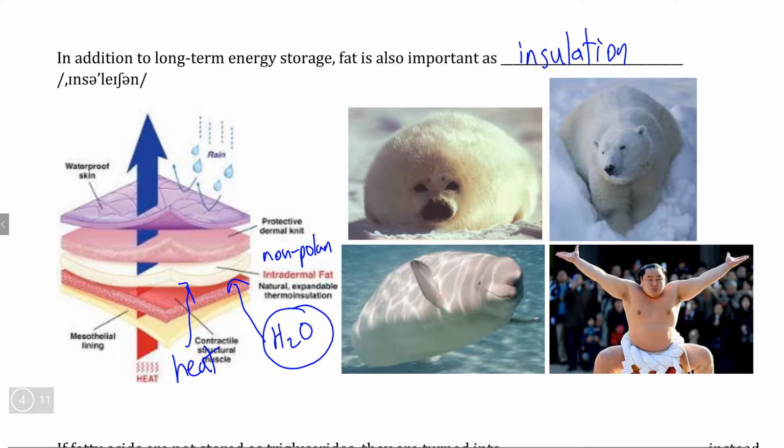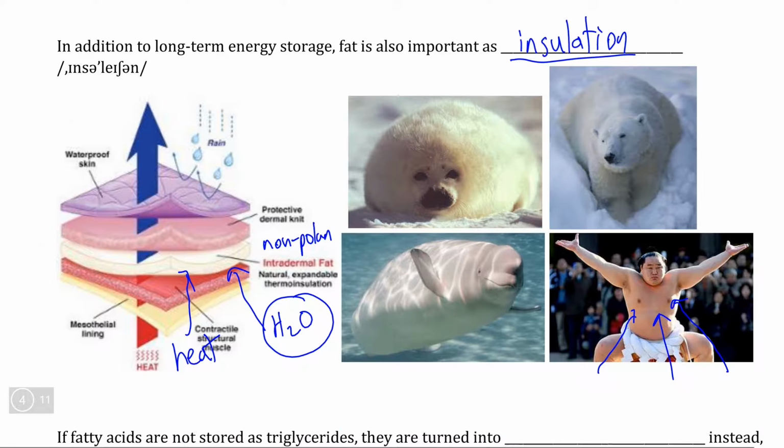Now, this sumo wrestler uses fat to insulate against something completely different. Sumo wrestling is a very aggressive type of sport where it's very easy to receive physical injury if you don't have insulation against some sort of physical trauma. So sumo wrestlers use their large fat reserves in order to protect their skeleton and all of their vital organs underneath. So a very different but no less important application of adipocytes and fat storage as a form of insulation.